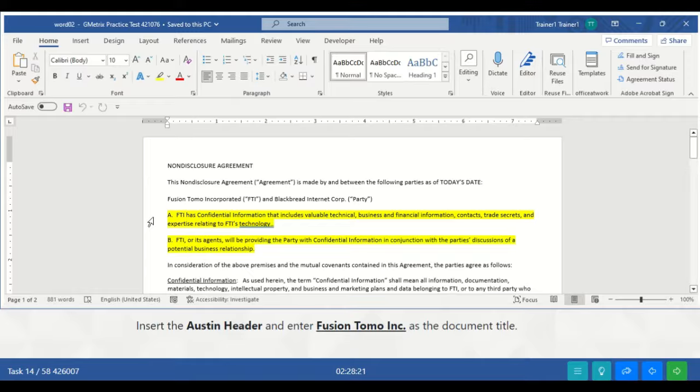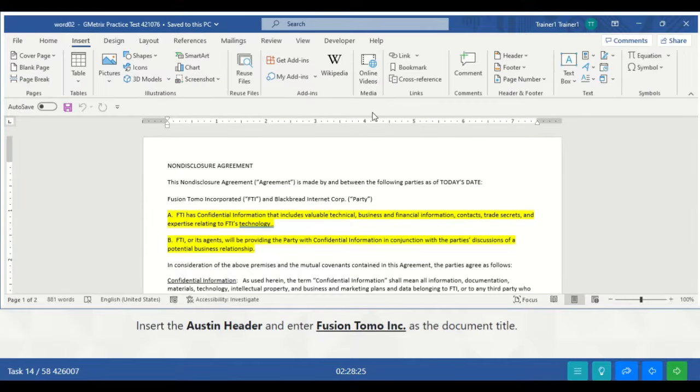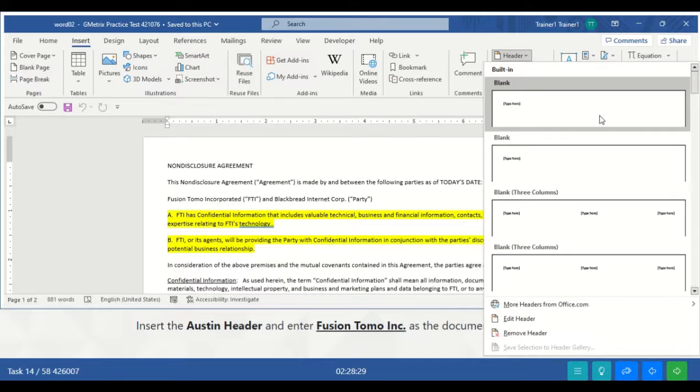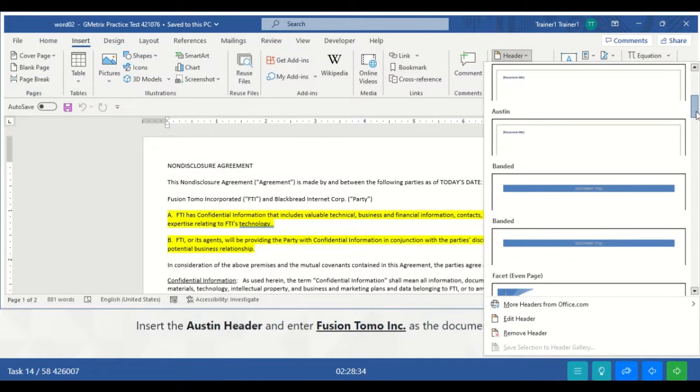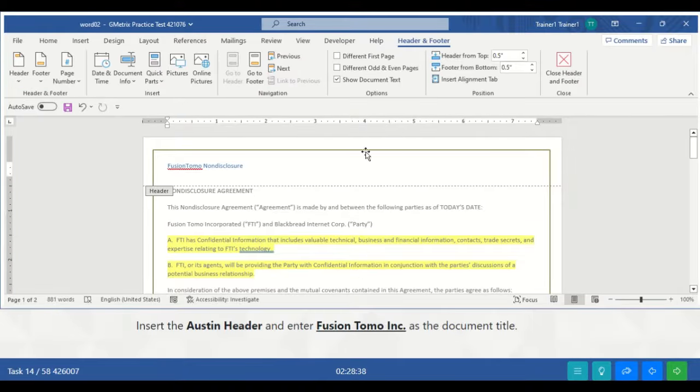So to do this, you go to the Insert tab, then in the Header and Footer group, you select Header and select Austin header. Okay, so now enter Fusion Toner Inc. as the document title. So right here, Title, Fusion Toner Inc.